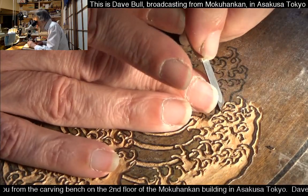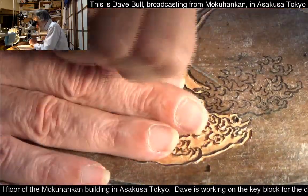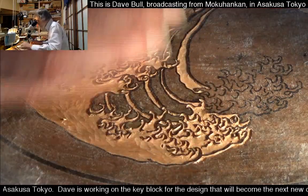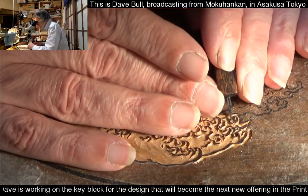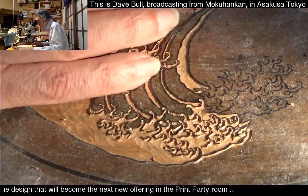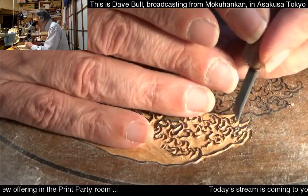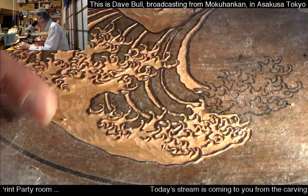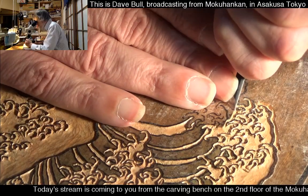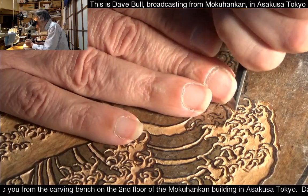Now, the little Peach Boy print we originally got, and this is years ago, 5, 6, 7 years ago, we got a good key block for that really hard wood. But we, of course, only used one side of it. We carved one face of it. Normally, in our workshop here, we sometimes use both sides of the wood. The ones you just saw me do now for the lute series were carved on both sides. But in our print party room, because there's no time to flip wood over, we just use one side of it. So when we carved that Peach Boy print years ago, we had a nice two-sided key block, but we only used one face of it.